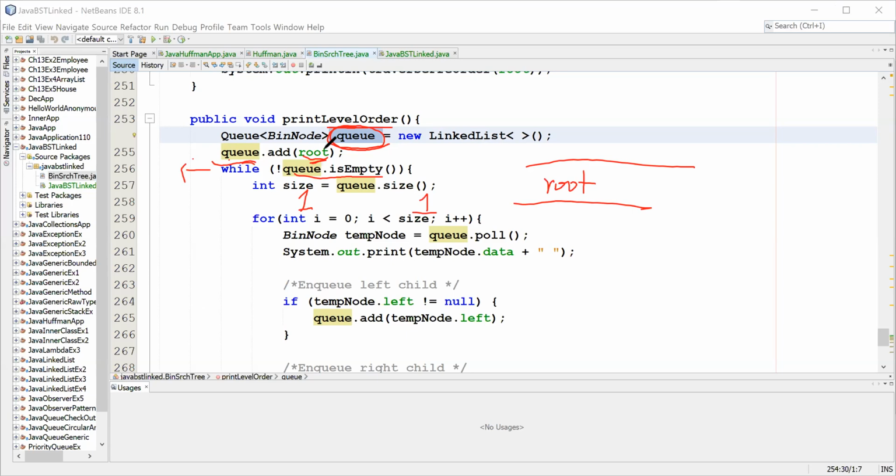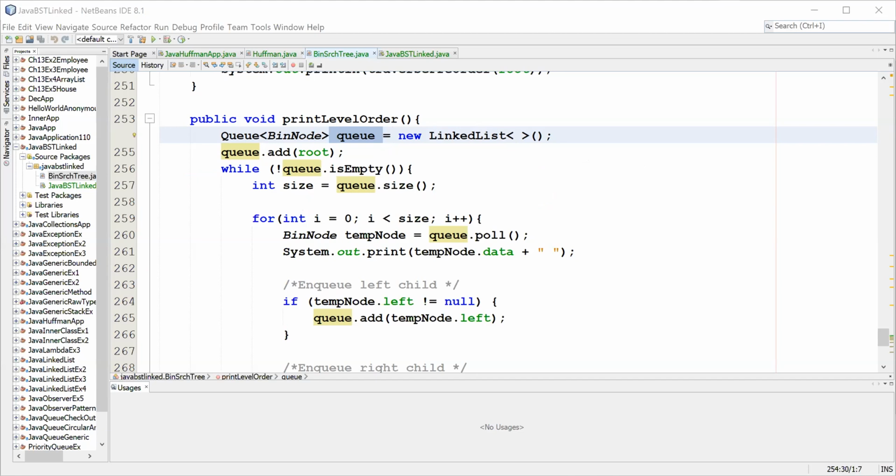You get this root node out, which in our case is node G. Node G comes out and you print it. But at the same time, you add its left and right, left is F and right is J. So F is added, J is added, into the queue.